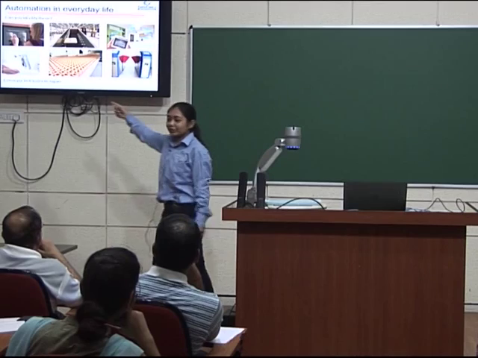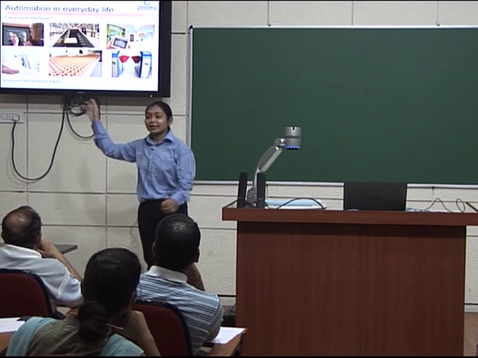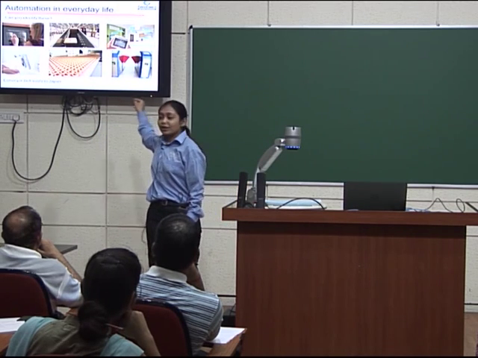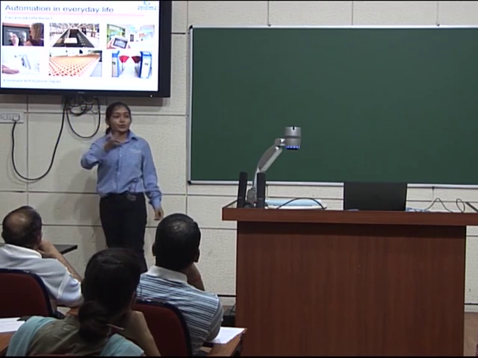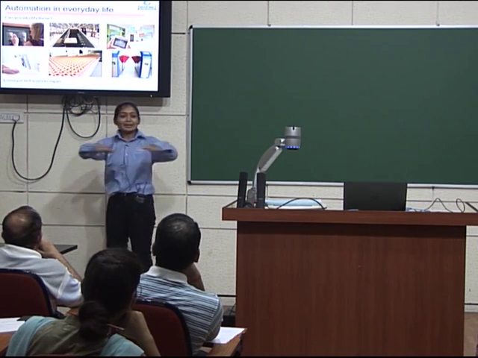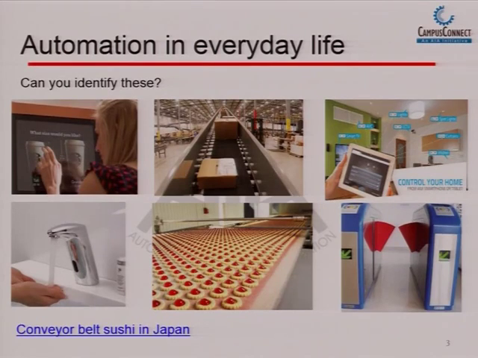Right. That's nice. So you would have heard of conveyor belt sushi. Anybody has heard of it, at least the whole concept? Okay, all of us are aware of what sushi is. Sushi is a food, conveyor belt is the belt that goes in a factory automation line, and Japan is a country. So when all of you put this together, it becomes conveyor belt sushi in Japan. If you have not seen it, I would like to show this to you. It's how Japan has integrated conveyor belts in their restaurants.